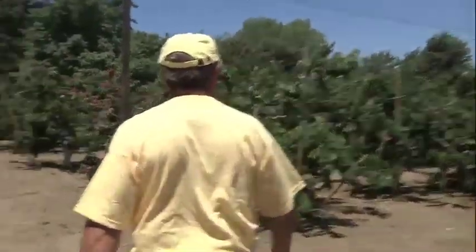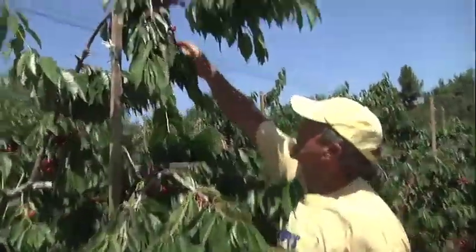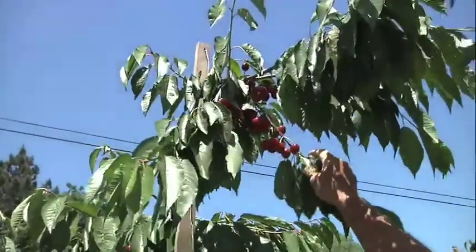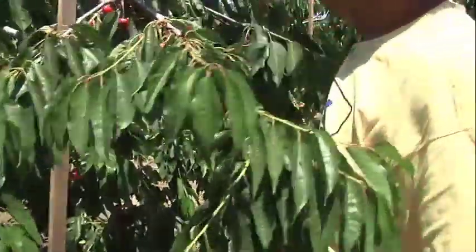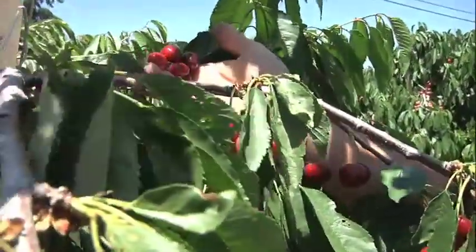So essentially, yeah, there are people that will come up and they will eat, but even the largest man can only eat so many cherries. And at some point in time, you're going to have those people that are going to abuse the system and my good-hearted nature. But most people, 99% of the people come up here and they pick cherries. They put them in the bucket, they bring them up to my counter, I weigh them, and they really appreciate the cherries. They like to take them home. People come from all over the world to pick cherries. We have people from Asia that love to pick the Rainier cherries because they're very popular back there.